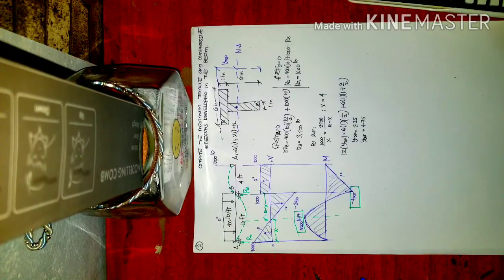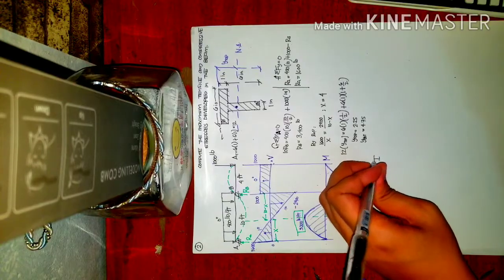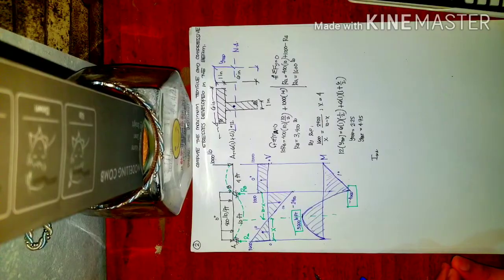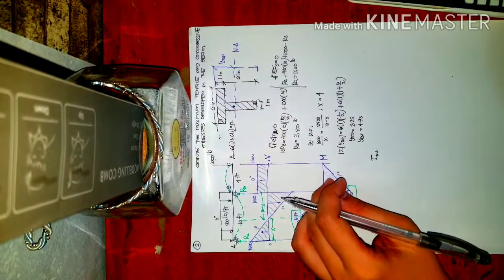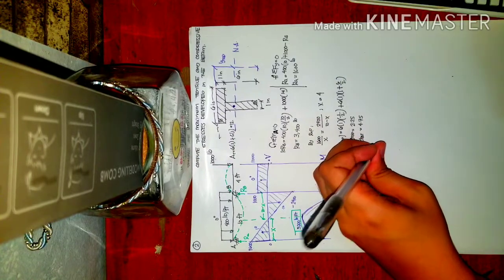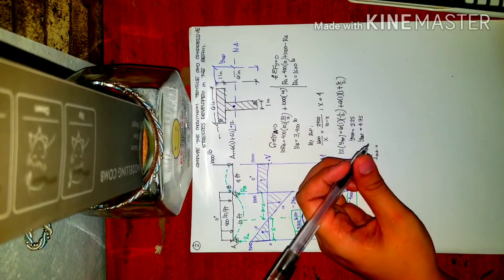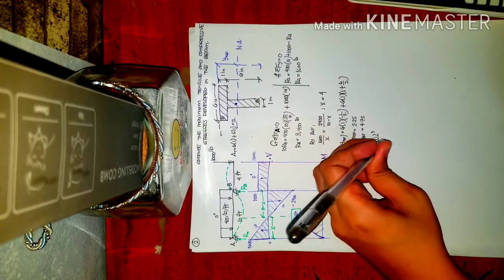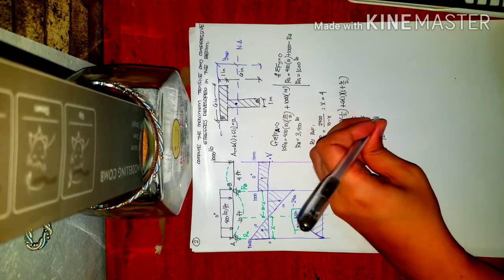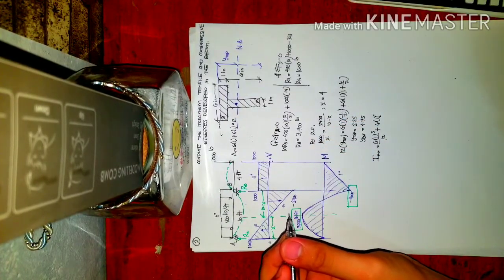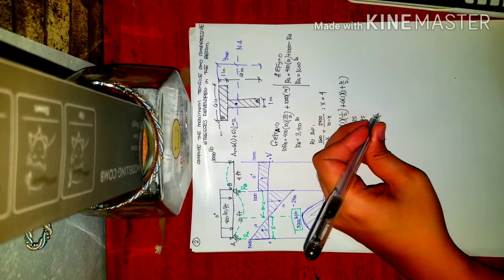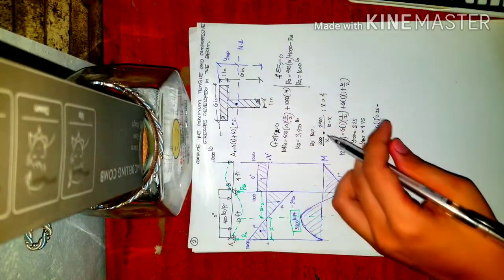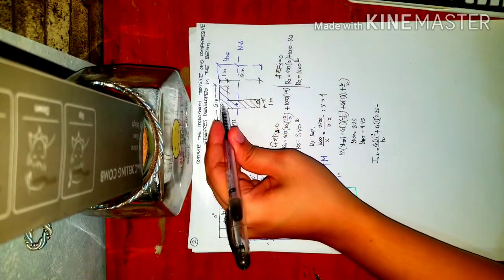Next will be the moment of inertia. Okay, so moment of inertia with respect dun sa neutral axis. Okay, so ganun lang ulit. Hawakan mo yung iyong neutral axis and then unahin natin yung rectangle 1. So, BH cube over 12, hawakan mo yung neutral axis, alin yung base, alin yung height. So, 6 times 1 cube over 12 plus 6 multiplied by 1 times yung distance niya. So, that will be y top or yung 2.25 minus 0.5. Ano?